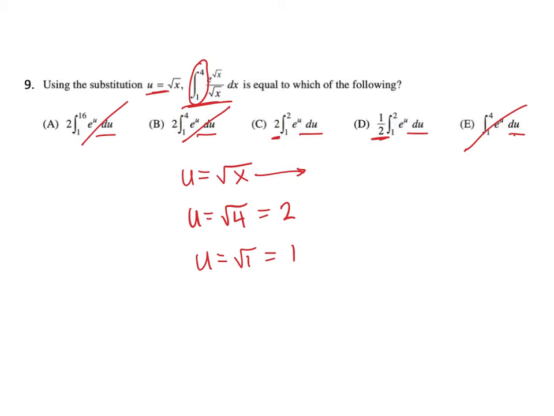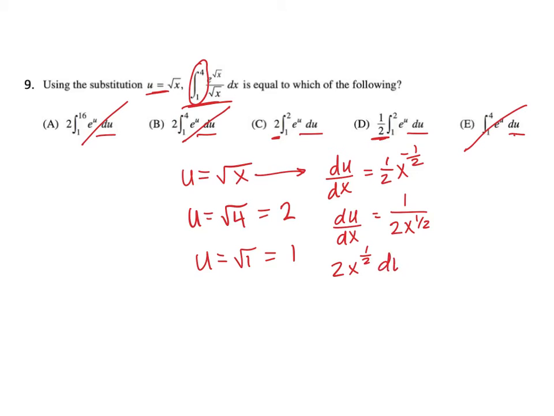So now here, once we assigned U, we had to find du dx, which is going to be 1/2 x to the negative 1/2. And we always solve for dx. I would try to simplify this other side though, because we've got a lot of fractions and stuff. This is going to be 1/2 x to the 1/2, and that's going to make this easier to solve because we're just going to cross multiply. And so I have 2x to the 1/2 du equals dx.